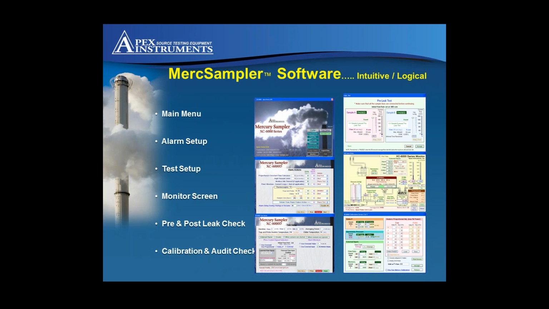We can sample down as low as 250 cc's a minute, and the main thought is you want to sample as low and slow as possible. That gives you the longest duration. Most plants will set a profile up to run for 10 days with the intent of changing the traps about every 7 days. But stack conditions are different in every stack. So when you first bring the system in and start running, it's like a little mini trial, filling out the conditions and how long you can run. But typically it's about 7 days.